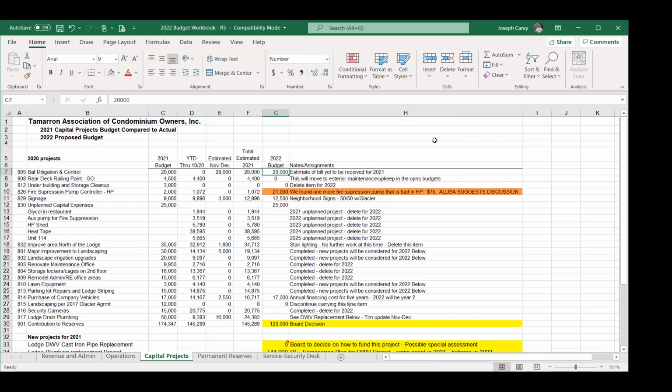Just observation wise, I didn't see that much bad activity this year. And I don't recall hearing of too many owners complaining about it. Certainly the 2 guys that live up in the penthouse in the lodge didn't complain about it this year, and they would be the first ones.